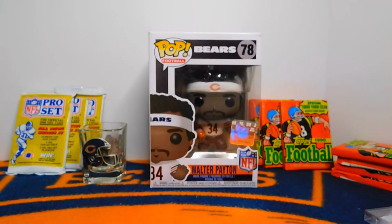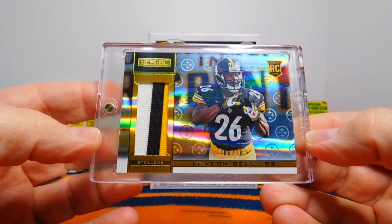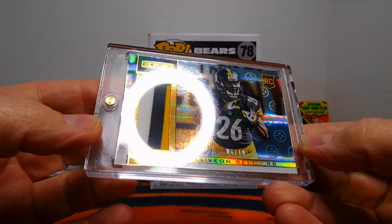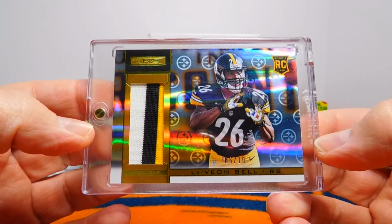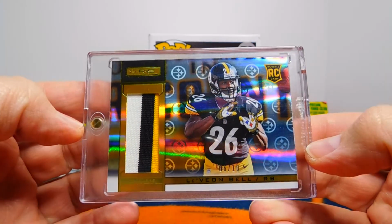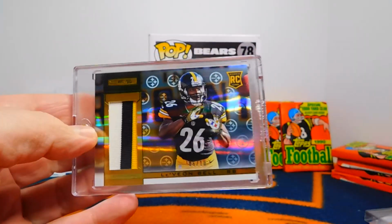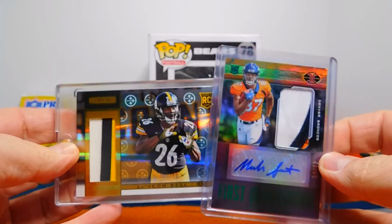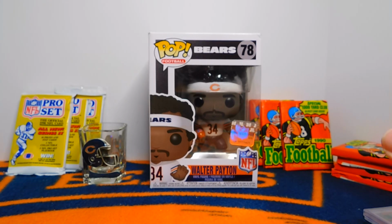And the last one I'll show, this is a card I pulled a couple years after I got back into the hobby. Maybe that is 2013. Le'Veon Bell, and I don't know if that's part of a sock or what, but a 3-color patch and a short print too, numbered to 10. So again, cards like this I still think are quite nice, and I enjoy collecting. But there's nothing like getting game-worn stuff. So I'm going to go ahead and start. And like I said, these are in no particular order.